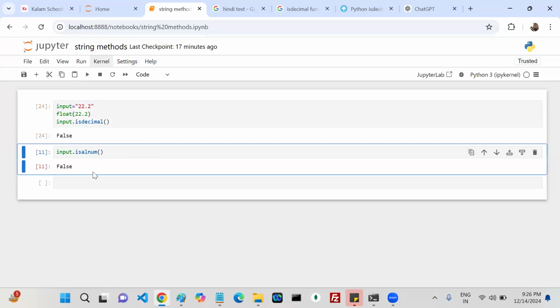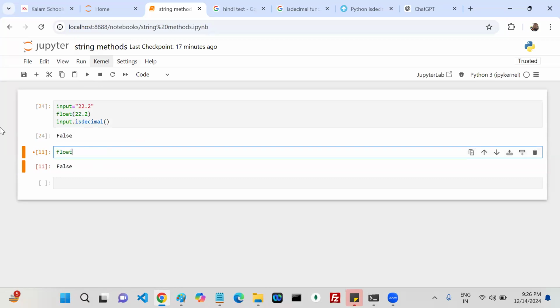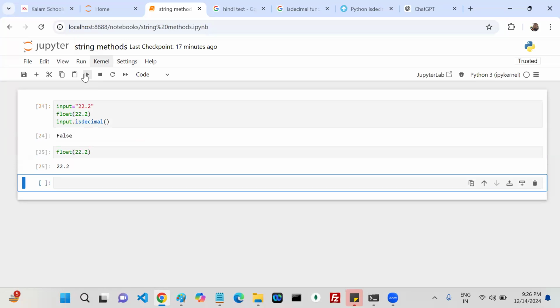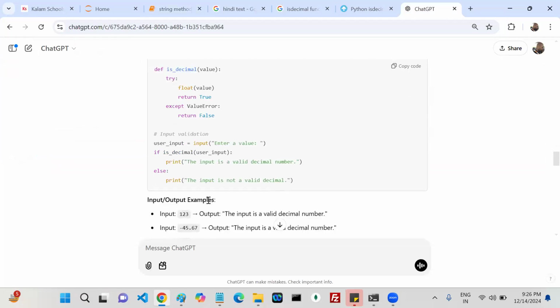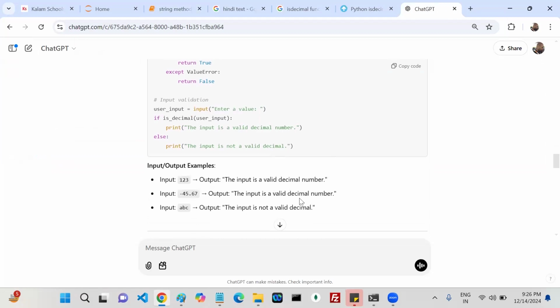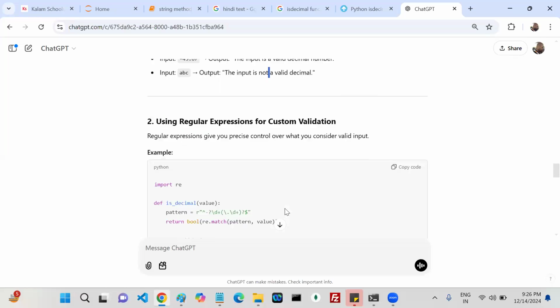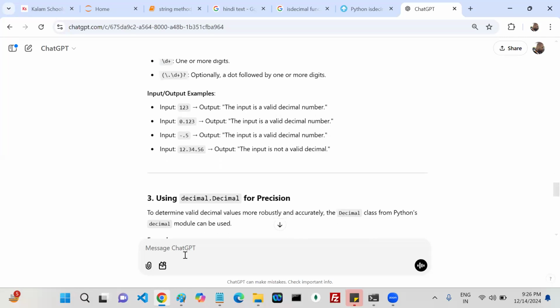Then it gives me 22.2. But isdecimal is not working, right? The input is a valid decimal number, yet this is not reported as a valid decimal.